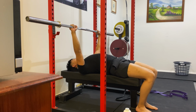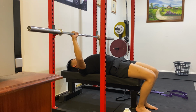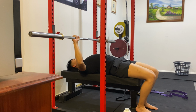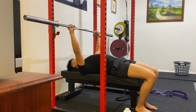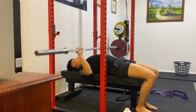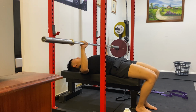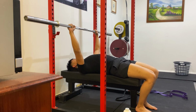So how we fix this is by staying tight, building stability, loading into the elbow crease naturally, and just thinking to let the bar drop straight down, and how the elbows want to travel, let the elbows travel naturally. That way, the forearms are able to stay consistent. Essentially what I'm saying is, we don't want to see the forearms roll forward. We want to keep the forearm angle consistent, cocked back, just by loading straight into the elbow crease.